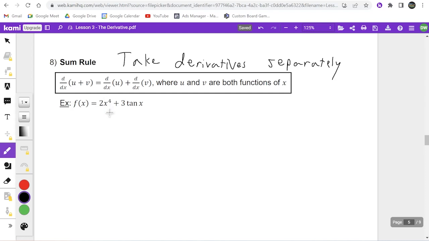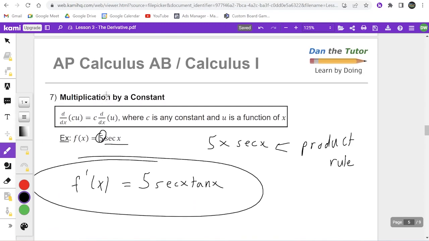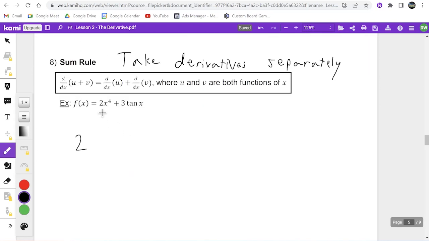So when I look at 2x to the fourth plus 3 tangent x, this is actually a pretty complicated example because we haven't talked about power rule in a while. And 2x to the fourth is a power rule. Let's see what we do. So first the 2 just goes out in front because of the rule number 7, multiplication by a constant. Now, the power rule says that 4 in the exponent needs to go out in front. That means I will be doing 2 times 4, which is obviously 8, but I'm not writing that yet. I'm just saying pull the 4 out in front, and then times x to the 4 minus 1 power, which is 3. And so your derivative will be 8x cubed, like that.